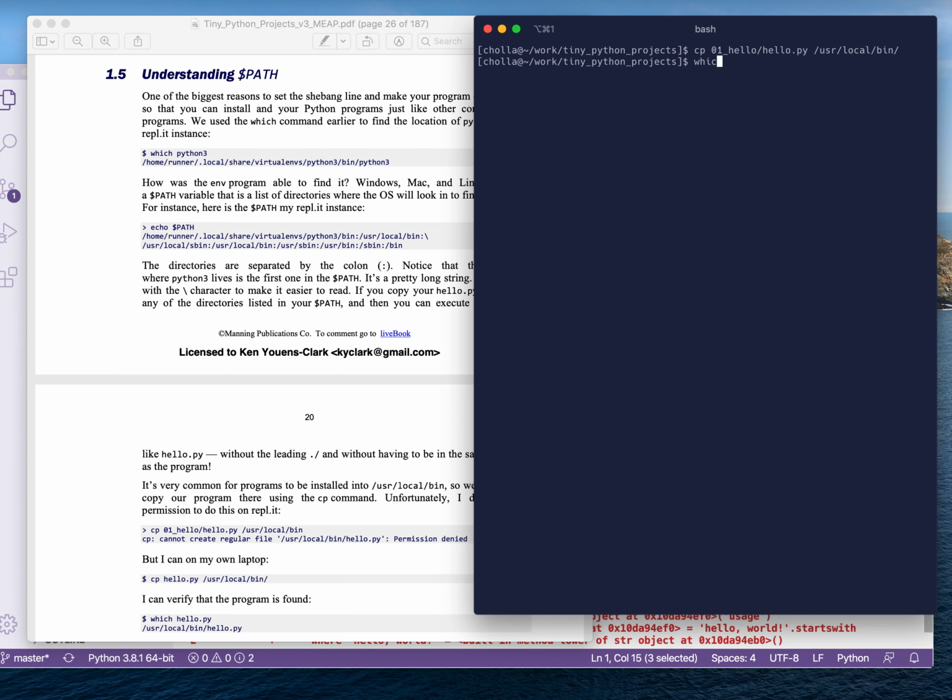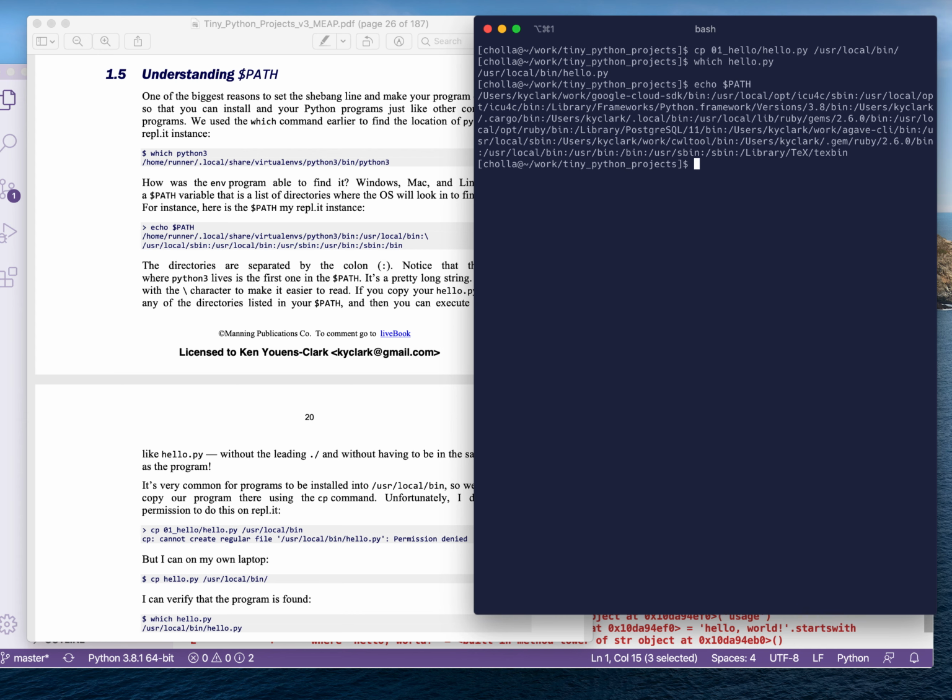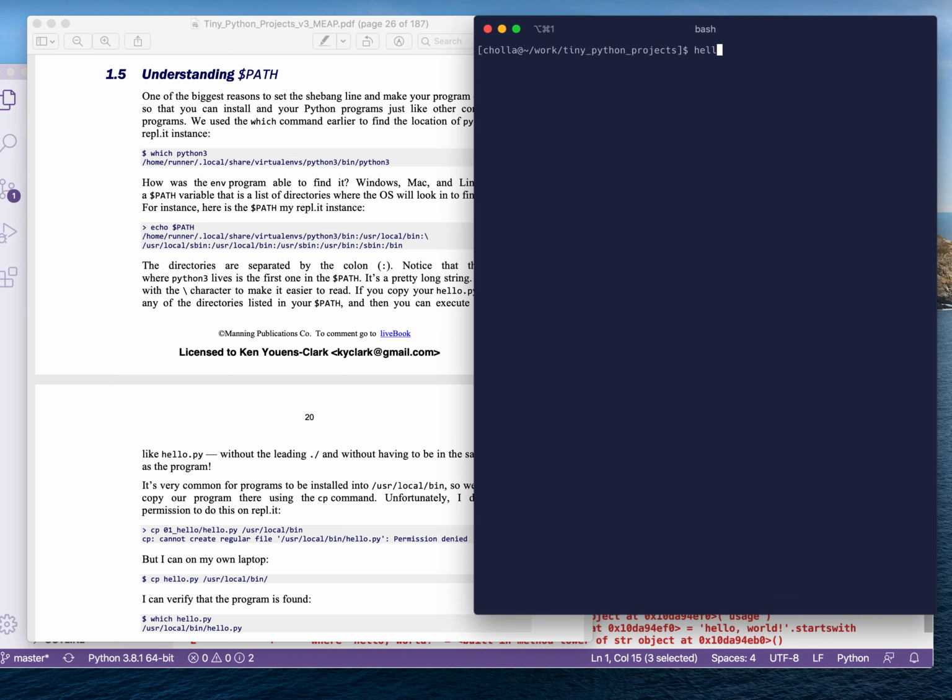And now if I say which hello.py, it looks in all of these directories, and it finds one in /usr/local/bin because I just copied a version of the program there. So now if I say hello.py, it finds the first one it can find, which is the one in /usr/local/bin.